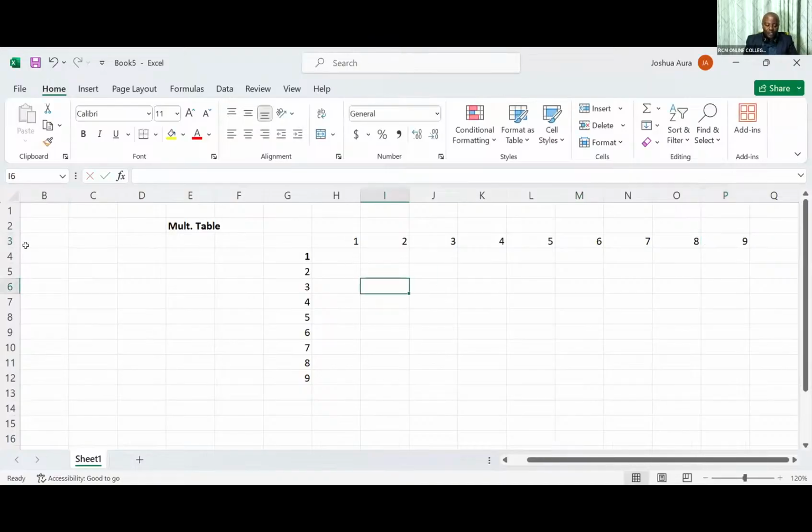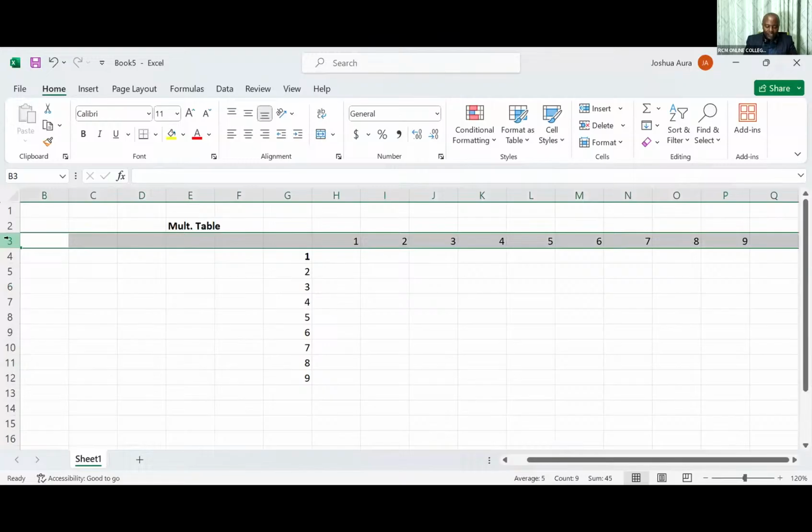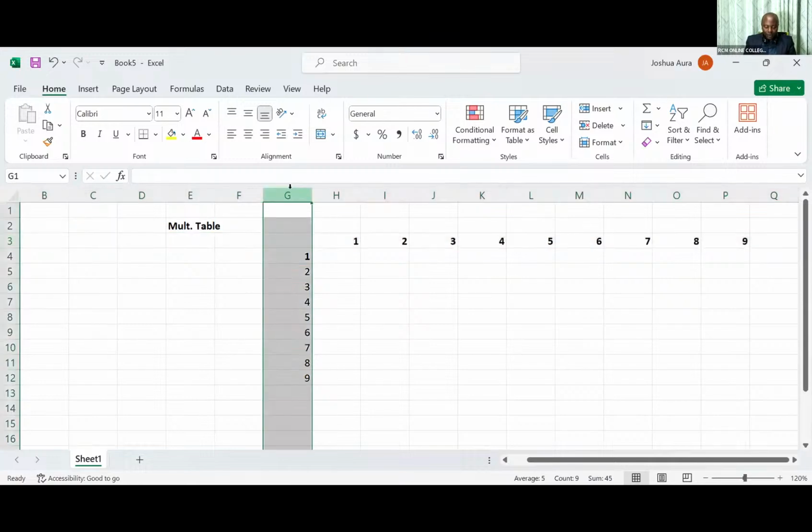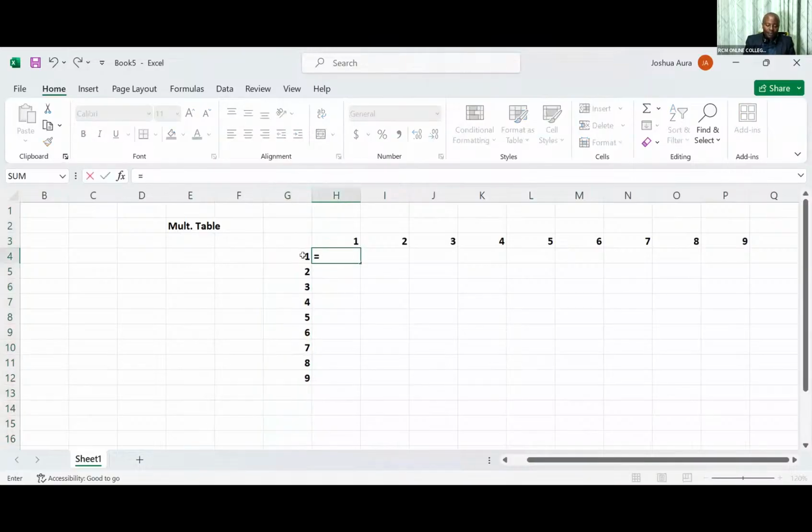All right. So these are my titles here. So I have this. 3 is a row title. So control bold. I also have this G, control bold. Like that. So I know I need to lock G and I need to lock what here? 3. So once I've known what to lock, I'll come and say here equals. I'll be able to pick this one times this one here. And then I'll not say enter, because I know there are some lockups to be done.